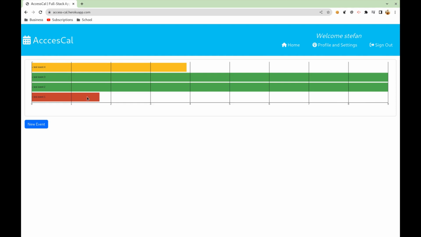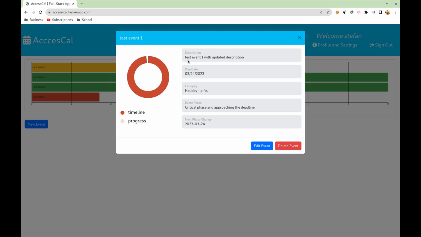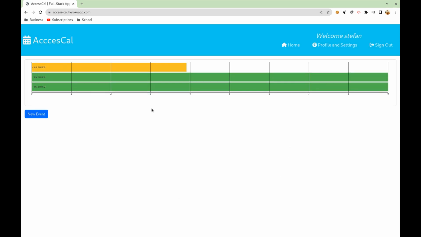Obviously, we didn't make any changes to dates, so everything looks the same. But once we click on the date, there we see the updated description. And now let's go ahead and delete the event. That deletes it and redraws the graph. And you see that things may have shifted slightly, and that's because of the normalization.